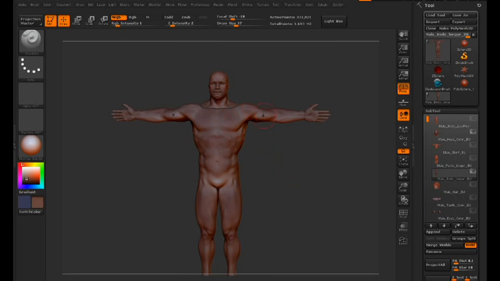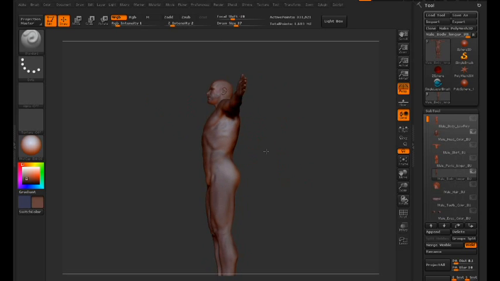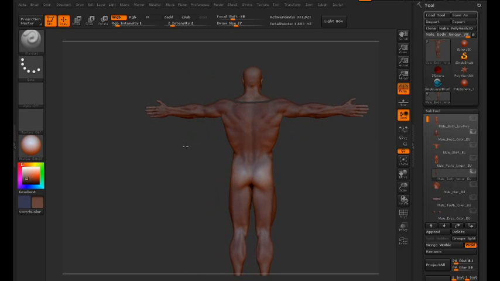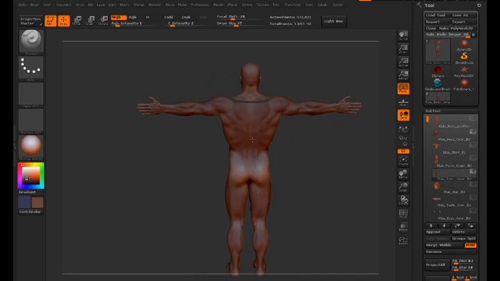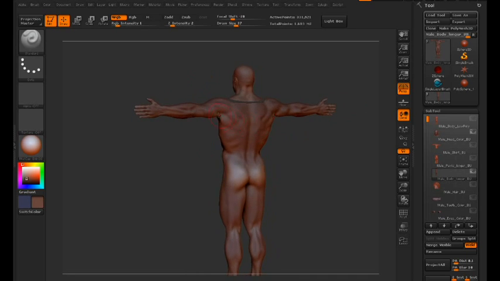You got reddish tones on the top where the sun would normally hit here. You get a little bit more pale skin where the arms are down quite a bit, not getting the sun as much, and actually inside the muscle tissue where also there would be some self-shading on someone who's this muscular.